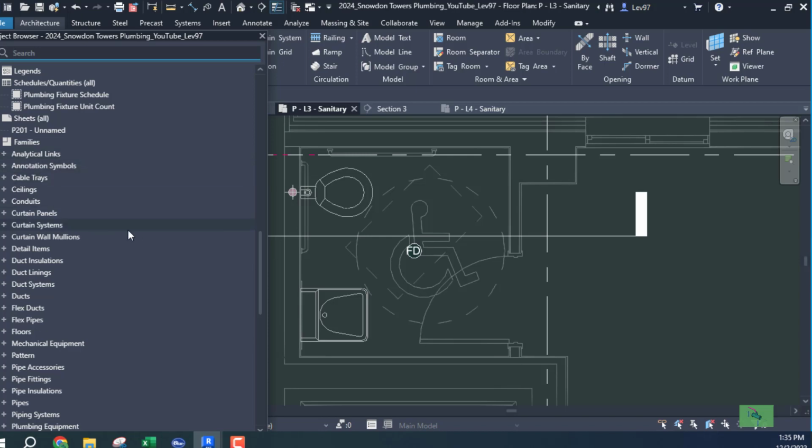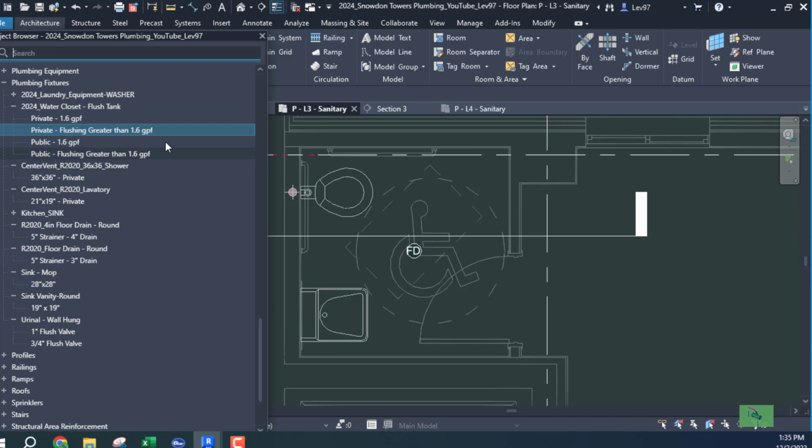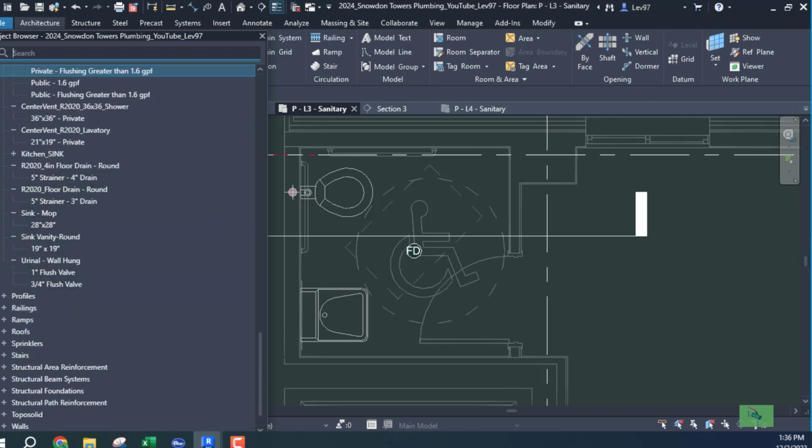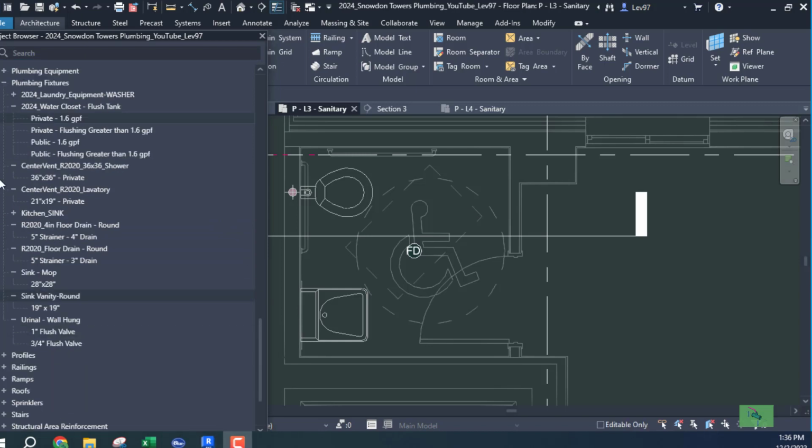Oh my God. Not a flush tank. Oh. I am spacing out here. Where is it? Okay, so yeah, that one got by me. So I was thinking correctly.